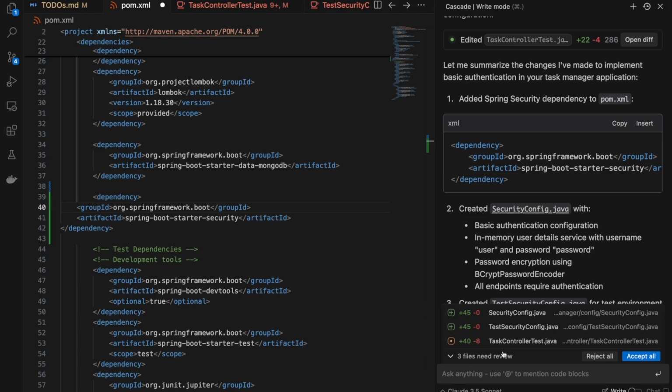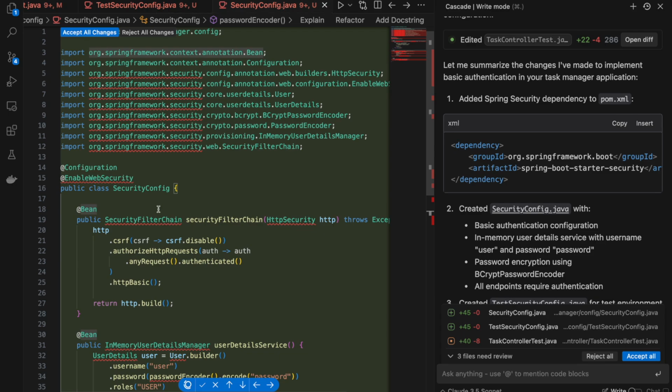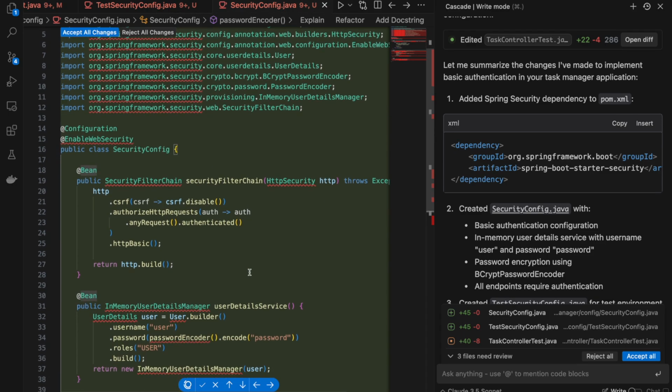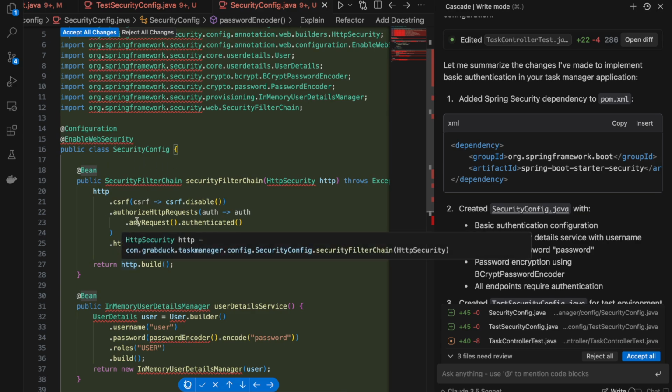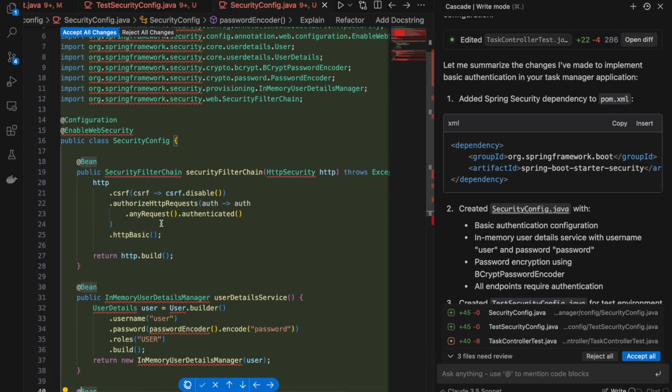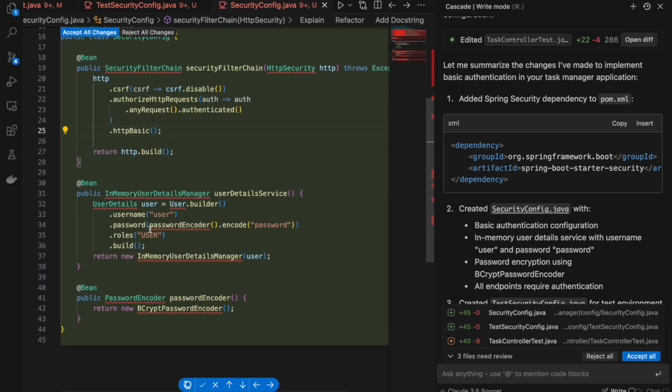So we do have a security config. And here we are. Let's quickly go through everything. Well, I would say it's really hard to validate it now because we don't have the dependency and all the imports are failing. And for example, I know that this one is obsolete already. It's the old way of doing things, and also user details. But anyway, maybe let's go through everything, then we apply the changes, try to build the project, and then we will see how it works.